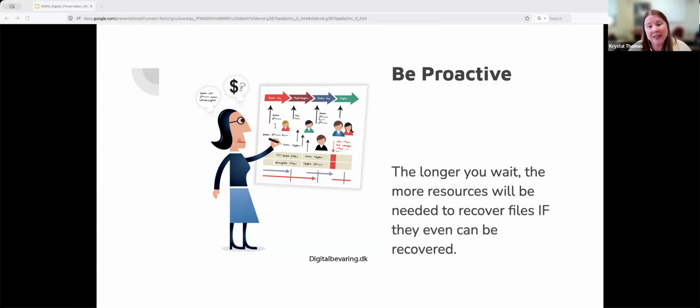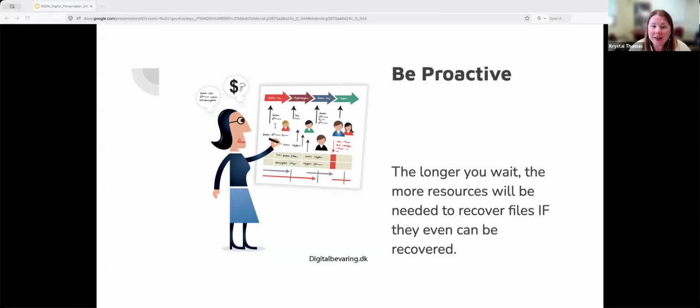And also ask to test restoring from a backup periodically in order to make sure that process is actually working. Remember that backups are only a part of a bigger digital preservation plan, but it is a really easy place to start with your plan because even a no is good information, because then you at least know that's where you're starting from, and maybe is the first piece of your digital preservation puzzle.